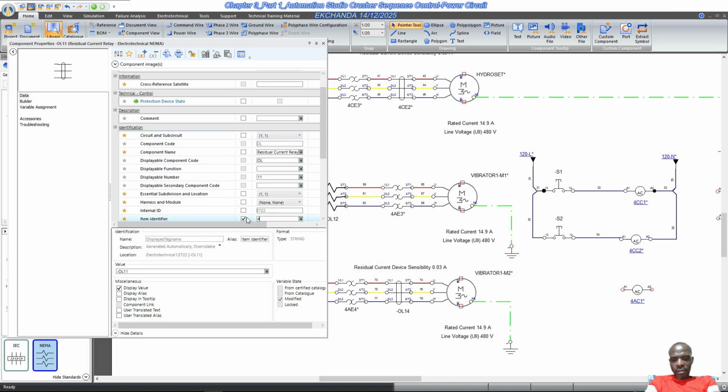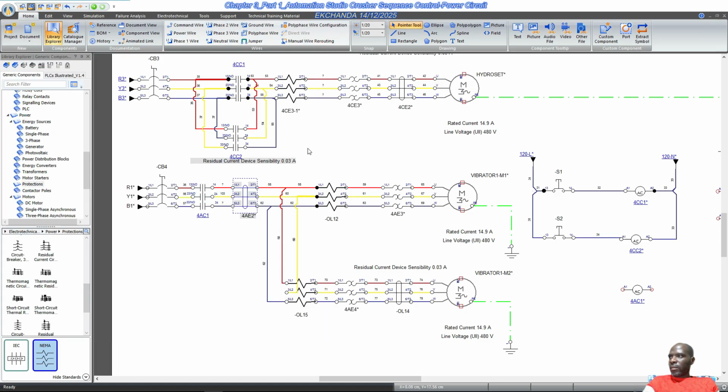So that takes care of the earth leakage device. I would rather we had used separate earth leakage devices, but I'm thinking we just complicate everything and keep it simple. So this is what we have to go with.